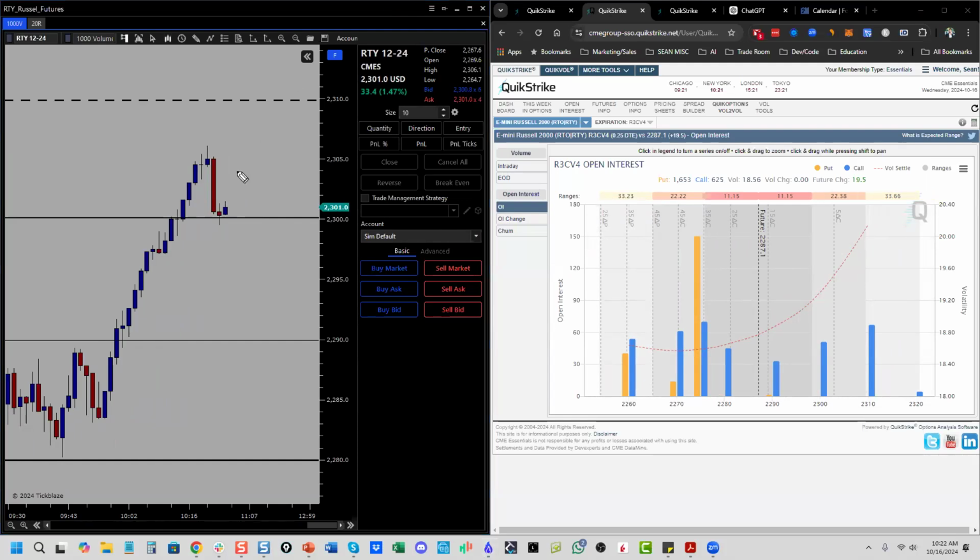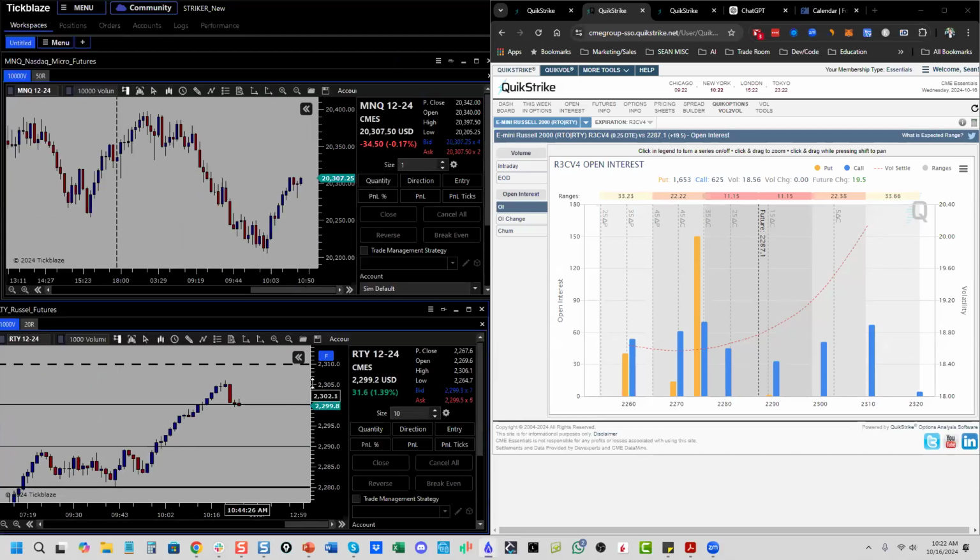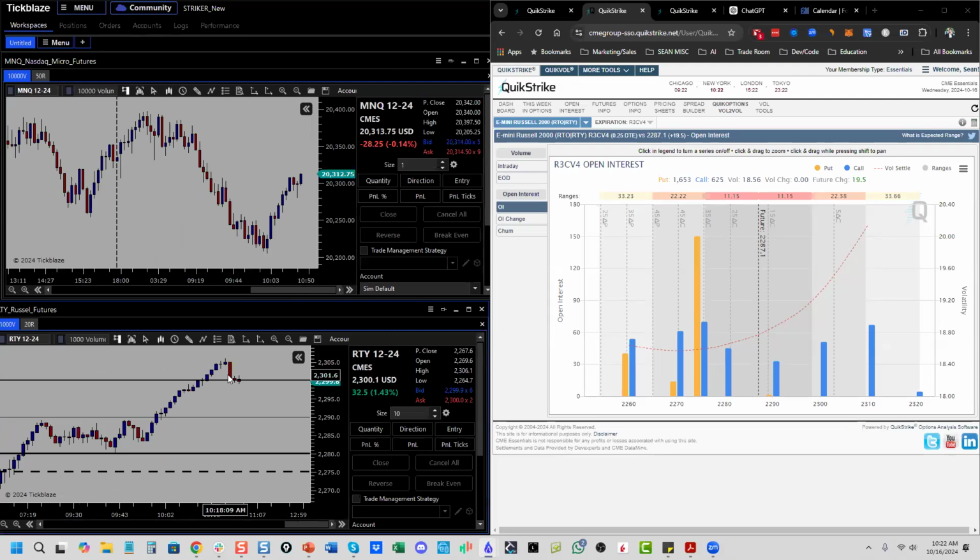Because to me, this isn't resistance anymore. They failed it. They blew the wall and they're attacking these hedges. Let's go and do gold. We'll wait and see if the Russell wants to give us a better entry. And if I miss it, I'm okay with that. You have to be okay with missing something because you're going to get these trades every single day.